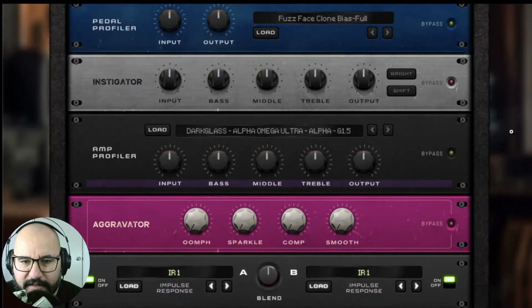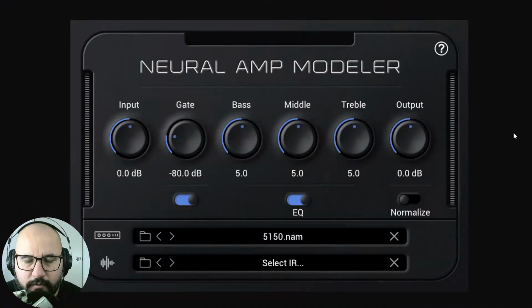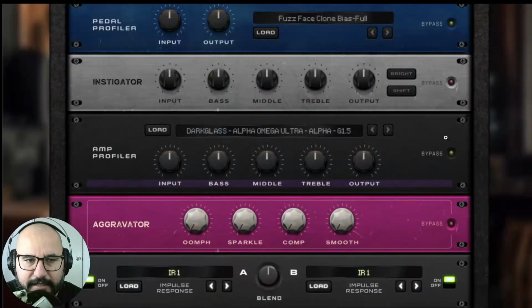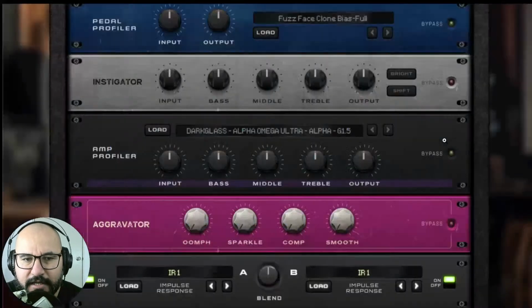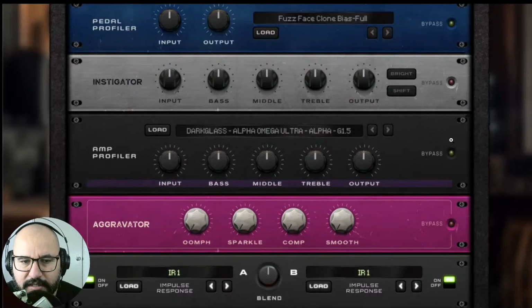of the chain, right? And in today's video, I want to compare the Neural Amp Modeler and the NAM Universal released some days ago. This is because I saw some comments of people that were interested in comparing the sounds and the features, the CPU performance and stuff like that, right? So as usual, you will find the applicable links in the video description for these plugins, both of them free, of course, and also I will make sure to put timestamps in the video description as well in case you want to move around between the mini segments of the video.